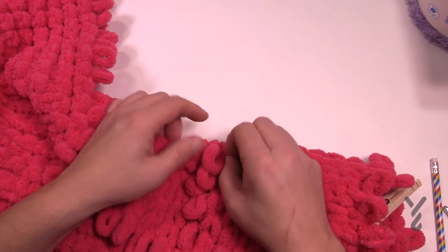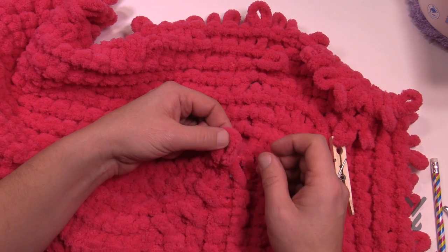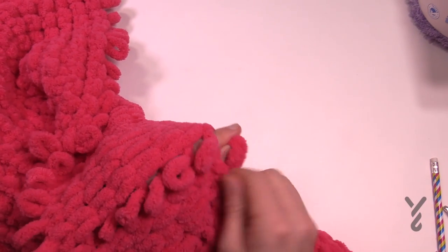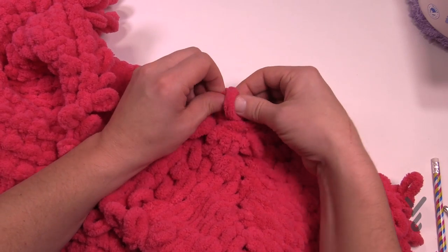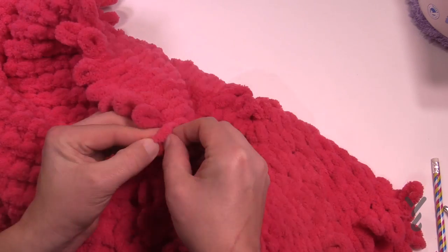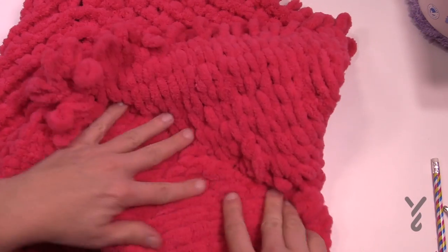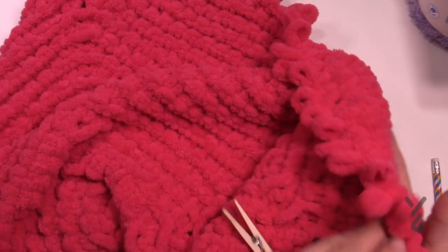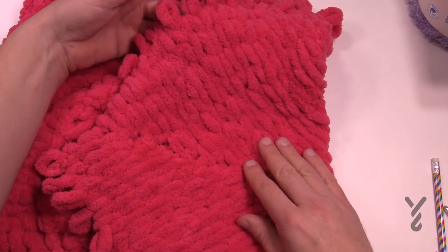Going all the way down to where it is - here's where I accidentally skipped it. What I want to do is put the two together just like normal, treat them as one. Just turn it back over, push it to the front side, keep them together, and now just redo your stitches using them both. Put this next one through both and then put the next one through the next, all the way back to the top. Now that I'm on top I can turn it over - my missing loop is now gone. It may look a little askew but it's better than leaving an exposed loop behind, and it looks pretty awesome once you start shaping everything out. It's a great way to cheat the system without having to frog your work.